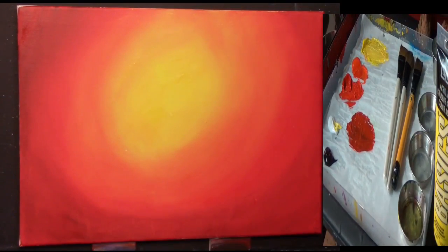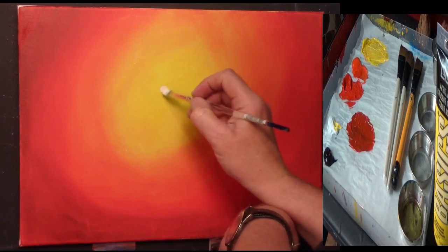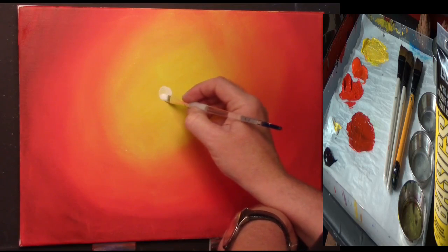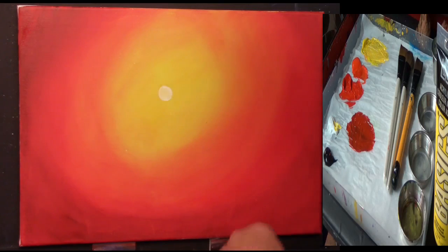That's nice and dry. Now what I'm going to do is get myself a little filbert brush. I'm going to get a little bit of white very, very quickly. Just getting that on the tip of my brush like that. Can you see that? Yes, you can. And I'm going to pick a point, and I'm just going to put a little circle in like that. Very, very easy like that.